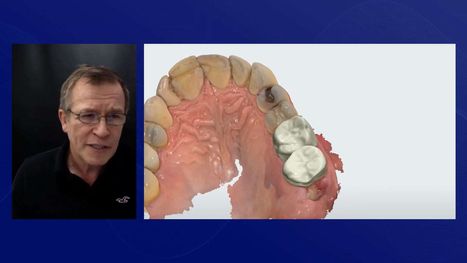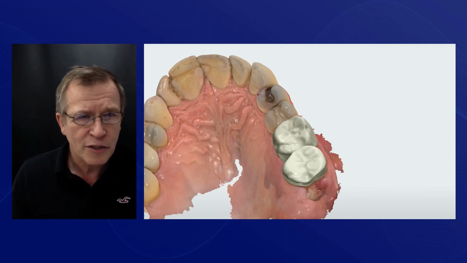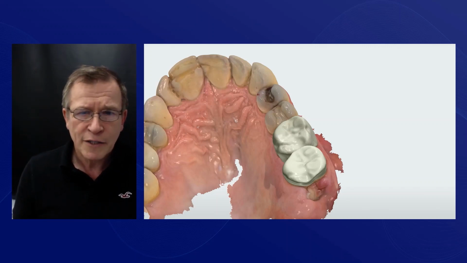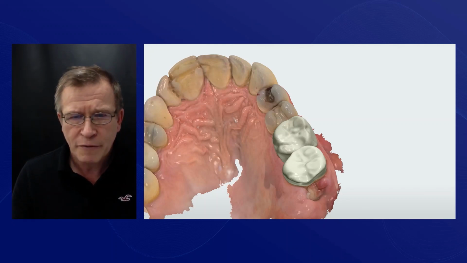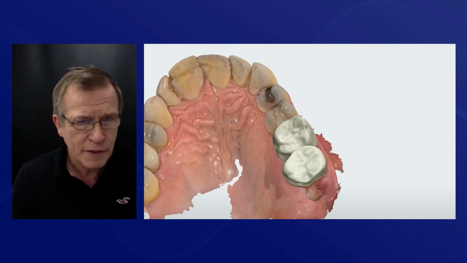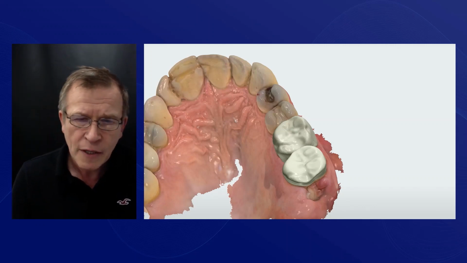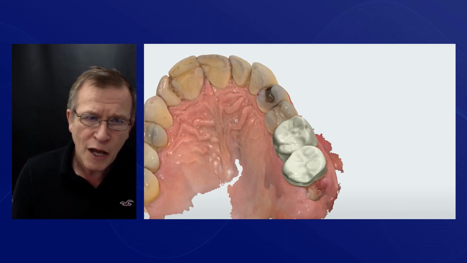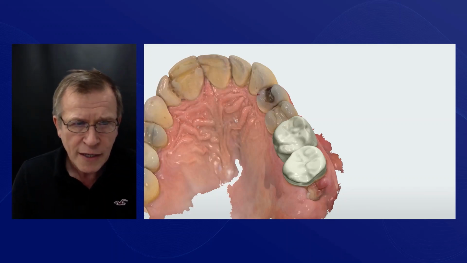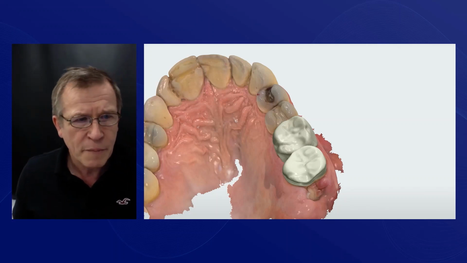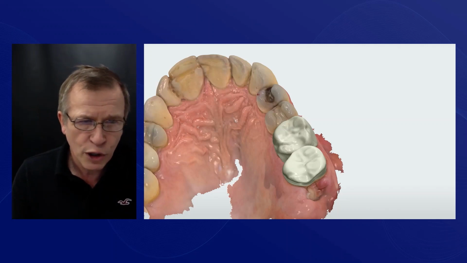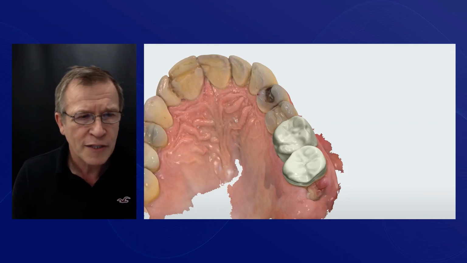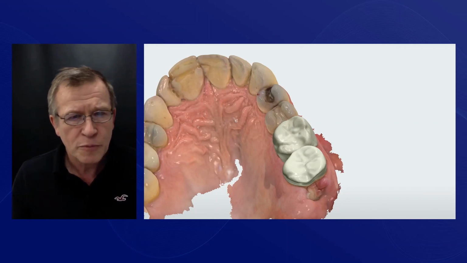But we're able to design and mill crowns and inlays and onlays, and a lot of the patients that I see require these sorts of restorations. And obviously we're very, very careful. We need to make the designs as perfect as possible. It needs to be as good as a lab. But a lot of the time, particularly with large adhesive restorations, it's so convenient for me and for the patient to be able to mill these and then just have to glue them in. It makes the whole process so much more predictable and so much more efficient.